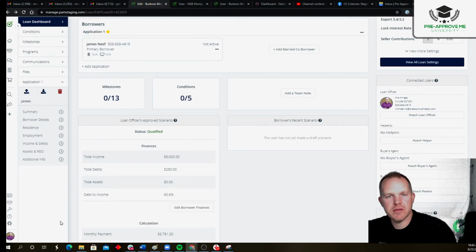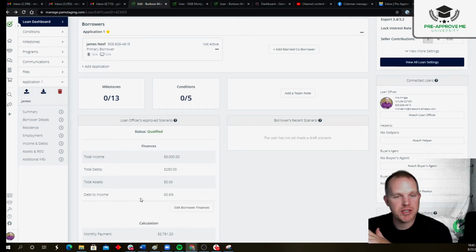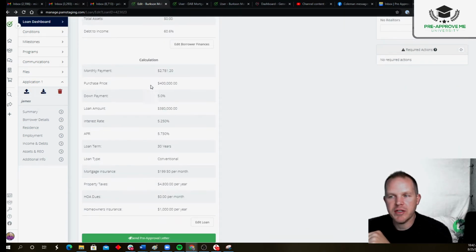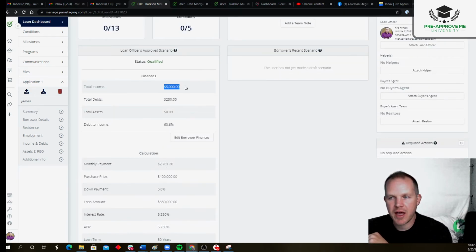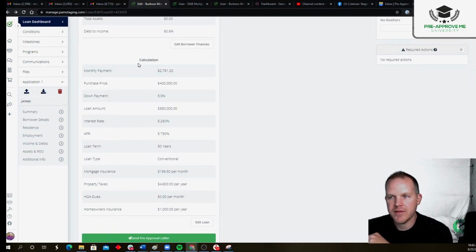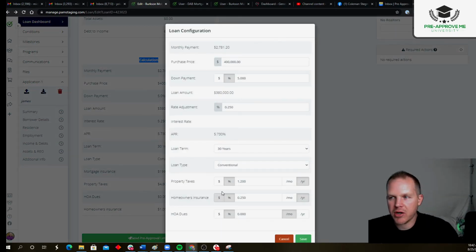Boom, it does. Now, if 60.6 was not okay, if it was too much, which probably is, what you need to do is double check the income, double check the debts, and double check your TBD scenario. If something needs to be adjusted in the TBD scenario, edit the loan information here to get everything in line. So for example, I'm going to drop the price to 250. I'm going to save the changes.